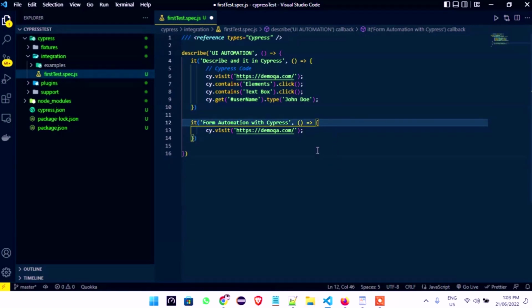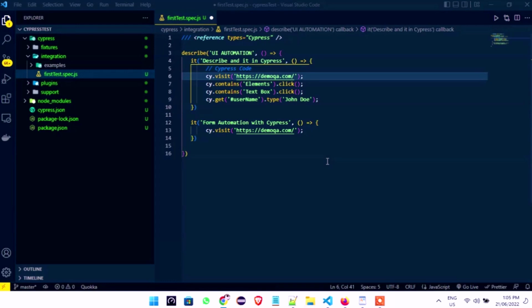Okay, then we are going to look at something again. When you are writing code, one of the things you learn in programming is to avoid repetition. If you look at this now, you see that I have just repeated this URL. I said cy.visit here, and I'm repeating cy.visit here. Yes, for now we are going to do it, but as we move on in this course, we're going to look at some hooks that will help us refactor this code, and we will not be reusing this URL. We're just going to use it once on this page, and every other area will just be moving from that. But for now, we haven't gotten to that stage, so we'll just be repeating it at the moment.